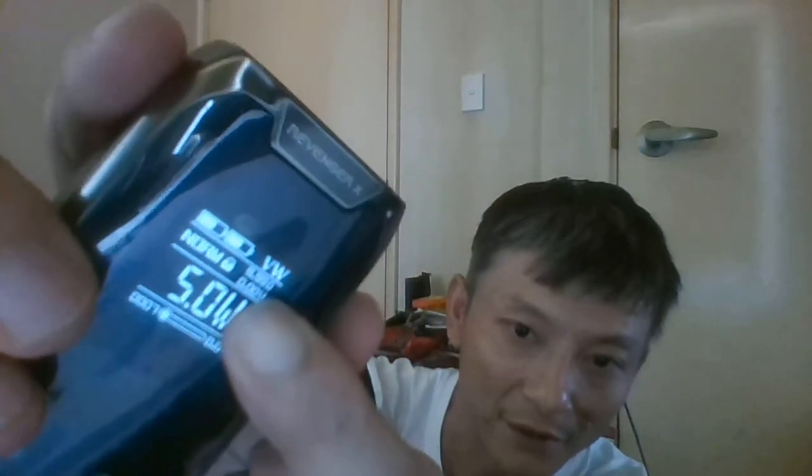Not sure why, but why is it reading 0.99 ohms? It's saying that I have a coil in there. You can see that coil in there. Not sure if you can focus on that. Yeah, saying I have a coil in there, but I don't even have a tank fitted in there right now. So, three times unlock the three.